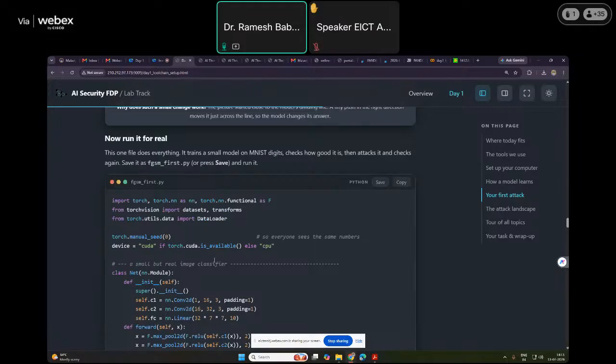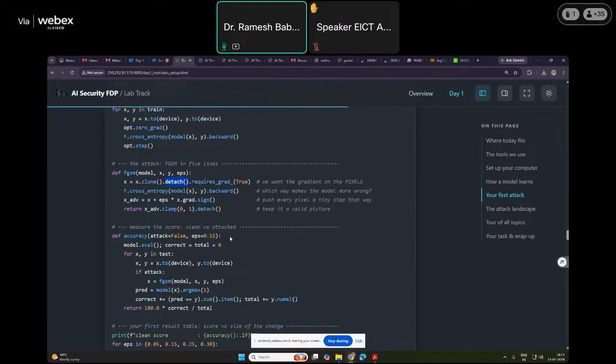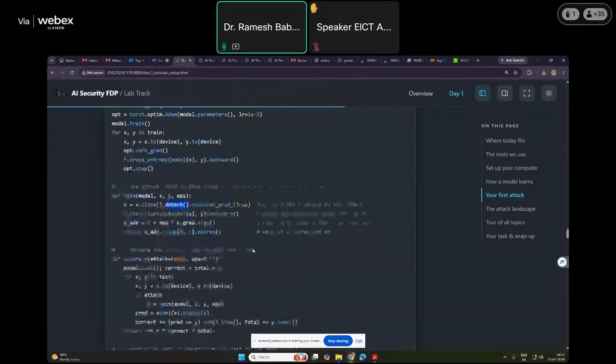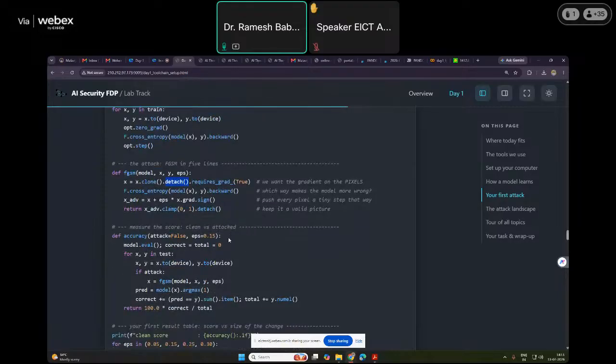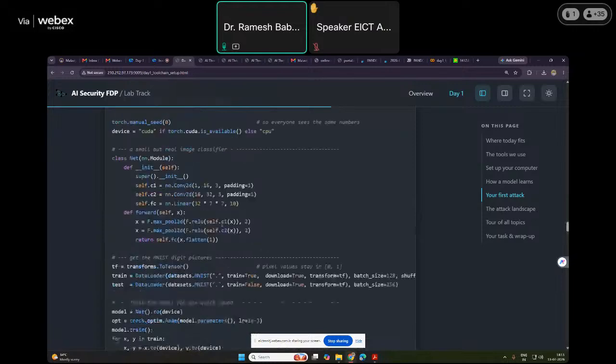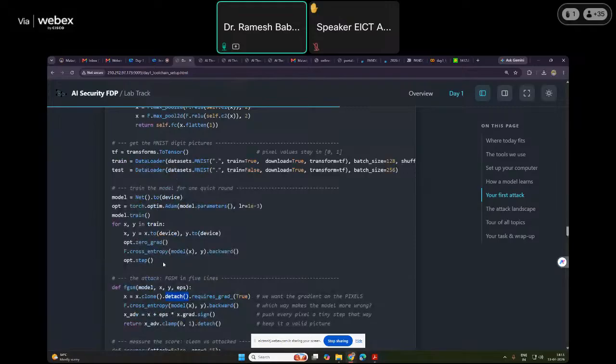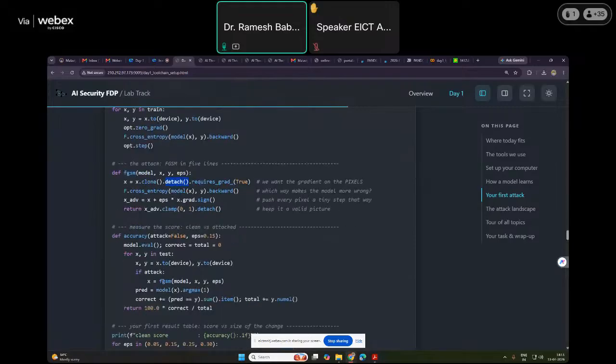Today we have implemented this attack, which is an evasion type of attack, and you can run this in your notebook and understand all the components. What I want to tell you is that the entire set of attacks that we are going to conduct from here on is going to follow a similar structure. You are going to have these components common in all those attacks: you are going to implement your model, data loaders, training loops, and accuracy functions. So these are going to be very common.